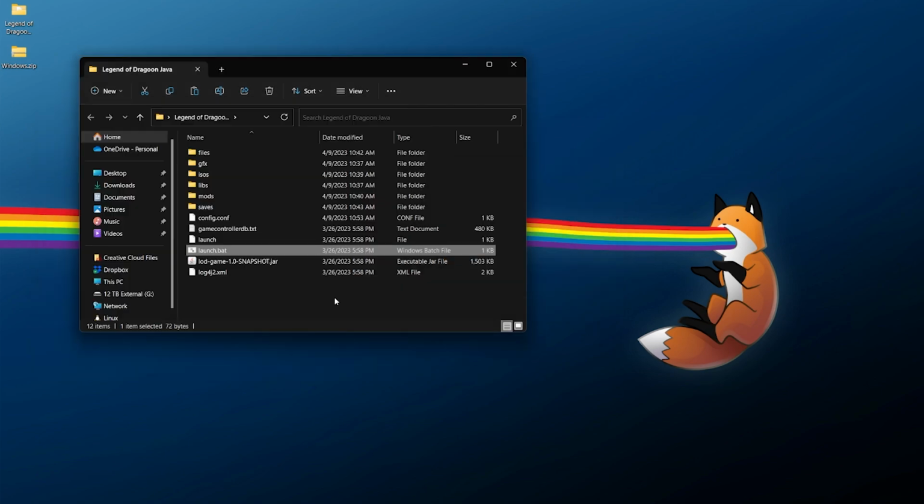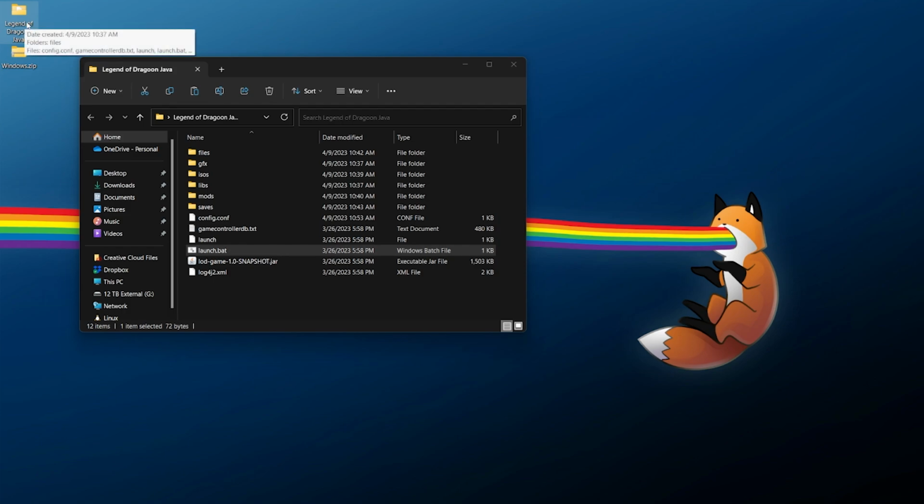And as an added bonus, it has been mentioned that once this is built out, this is actually portable as well too. You see, even though you have to install Java and ImgBurn, you're not actually installing the game itself here. So what you can do is, if you ever want to, you can take this and copy and paste it onto another drive, onto an external hard drive, an external USB flash drive, take it with you wherever you want to go, and just play it like that. As long as you have Java 17 at minimum installed on the computer you're running this on, you should be able to play this just fine.